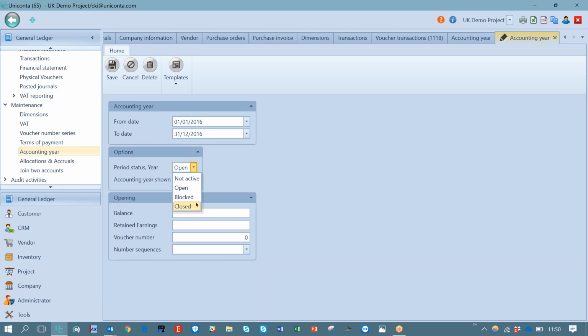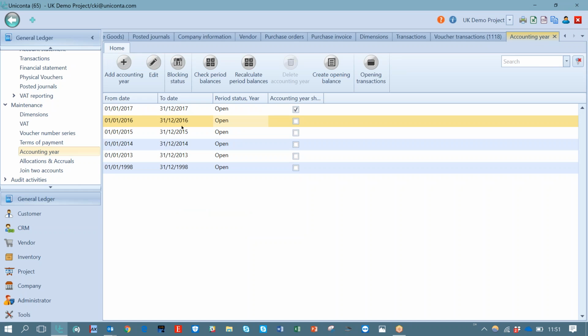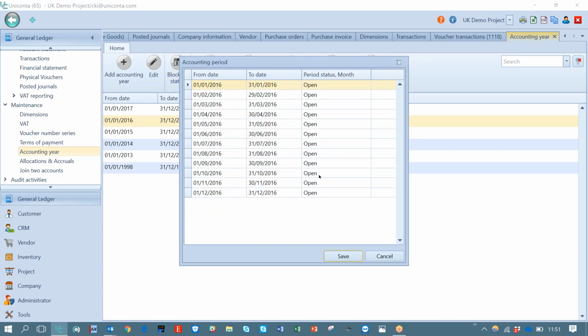So this is the way you close for the year, not on the month? You can also do it on the month. So you go in here and do the blocking stages, and now you see you can do it per month. And what is the big difference between those two? Anyone know that?